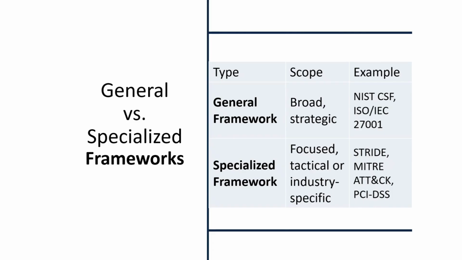Because, take for instance, the STRIDE helps you model threats during design, whereas the MITRE ATT&CK helps you track adversary behaviors, right? How the attackers behave. That's what it does. But then your NIST cybersecurity framework helps you to build a comprehensive security program, right? So you use them in collaboration with one another. So you can just think of the NIST cybersecurity framework as that strategic blueprint, while the STRIDE or the MITRE ATT&CK are tactical tools that you use within those strategies, right?